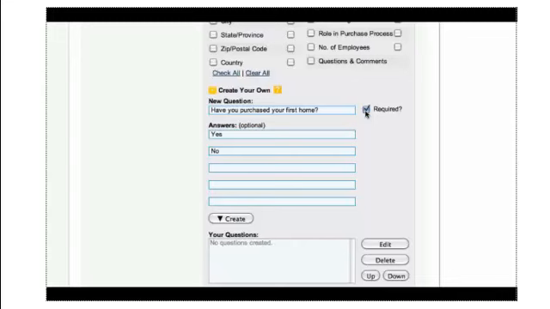Can you see the benefit of knowing where your client is up to when they come to your webinar? Well, that's what GoToWebinar allows you to do. That's why I like it so much. We can add that question. We can add another question if we want. We can make them required or non-required.